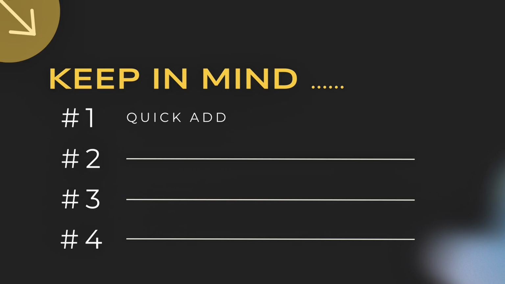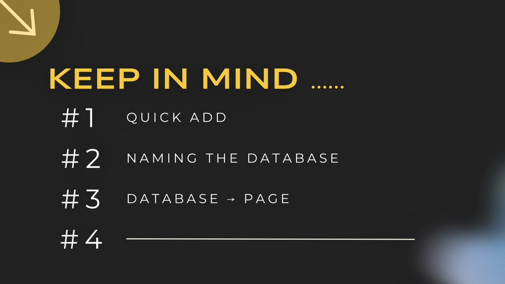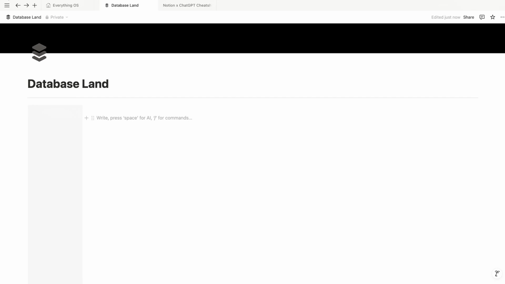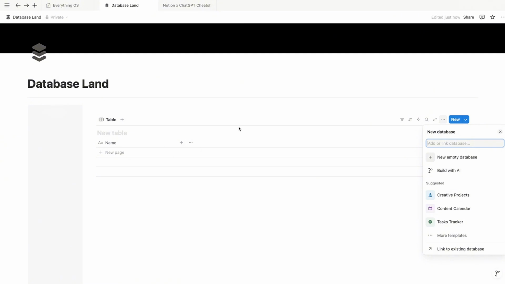Now, into databases. So there's 4 things you want to keep in mind when you first create a database. The first thing would be the quickest way to add that database page, how to name that page, how to turn that database into a page, and then put that database page into a callout so it's safe. The quickest way to add the database page is going to be hitting /, typing in database or data, and then hitting enter. That right there is going to bring up the table and give you the ability to link a database right then and there.